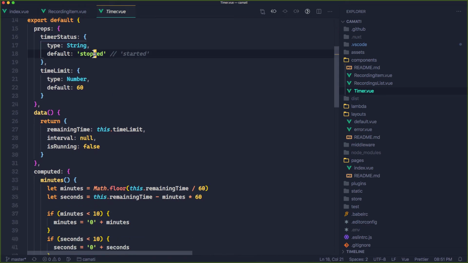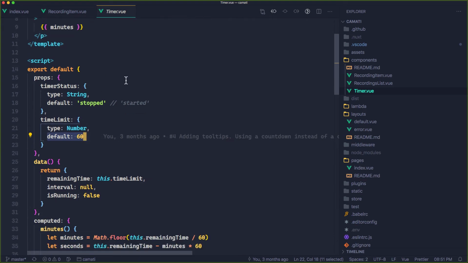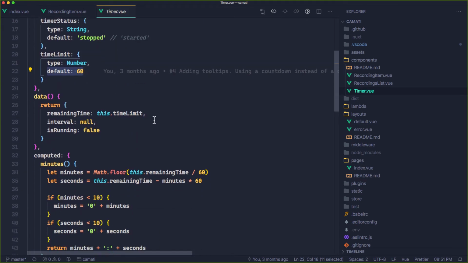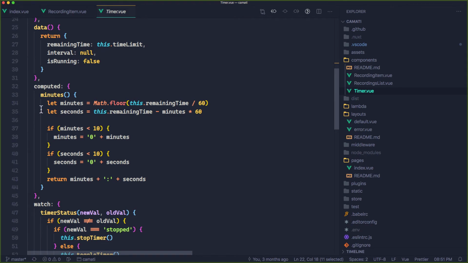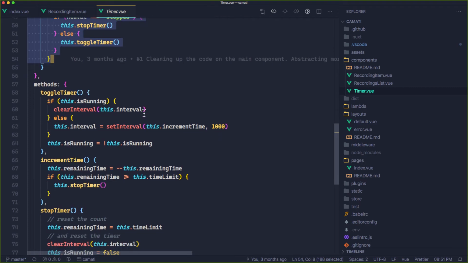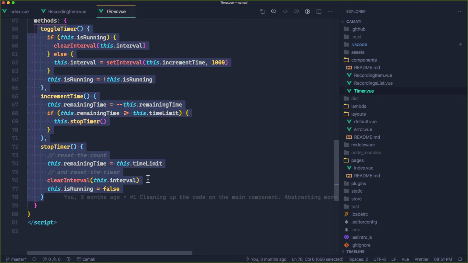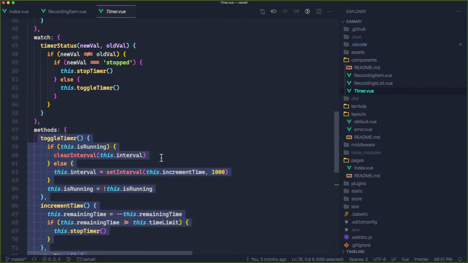You can control the timer and start and stop it from the outside. This is the best approach I could think of at the moment. We have a default timer limit, but you can pass in whatever number you need, and this is going to be in seconds. Yeah, more time calculations, your normal view stuff. Same thing for here. So yeah, it wasn't really straightforward. I had to work a lot of little things here and there, but in the end, I think it worked fine.